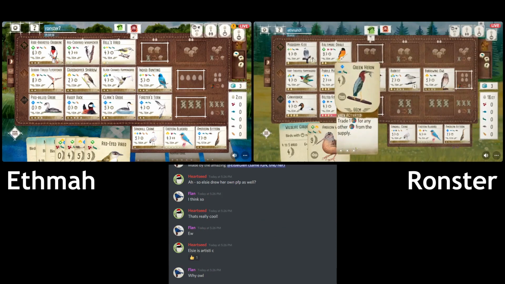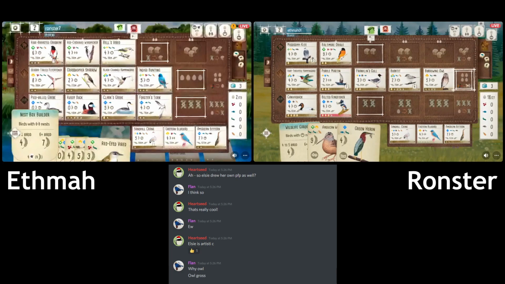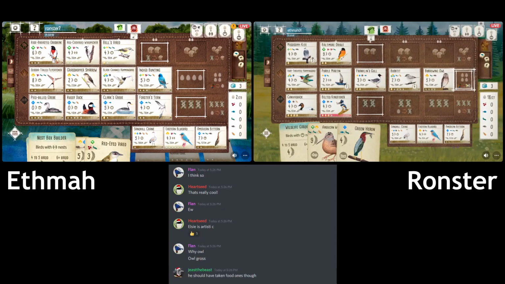It's a shame that Ronster hasn't been pulling bonus card birds because they've got 5 star nests, and I think they've got a good chance at maxing out any of the nest types. We've got 6 star nests, so yeah. I think Ronster can be looking at laying eggs and then playing the heron and then laying eggs. That's basically it.